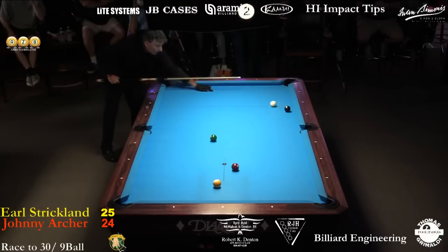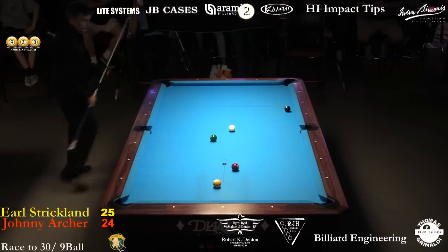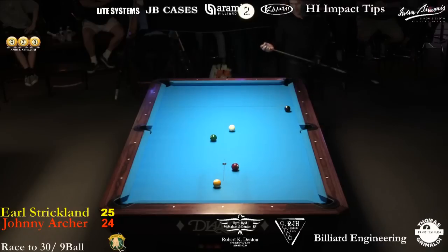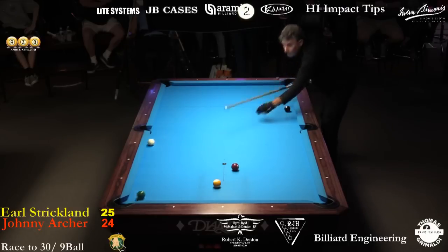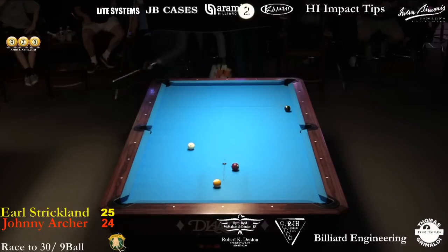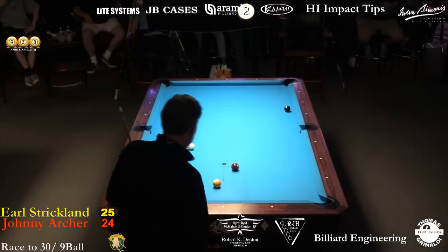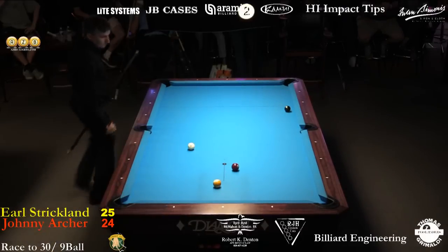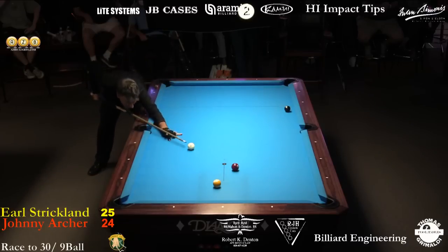So I think he'll play the six in the corner here. Yep. It's perfect. Cue ball up, play the 7 in the other corner here. I got a little straight, but it should be okay. Two rails out. What do you think, one? You want the one to sit on the rail there? I think I'll just follow the one here. Okay. Pretty sure.